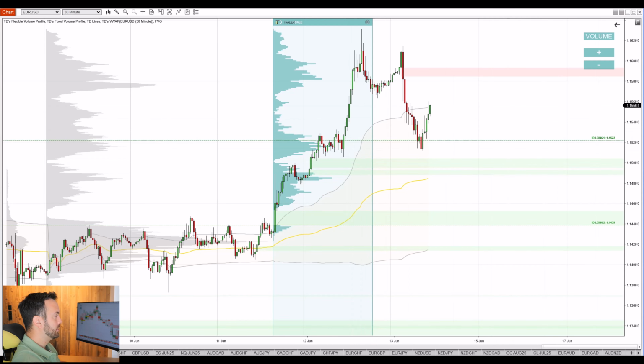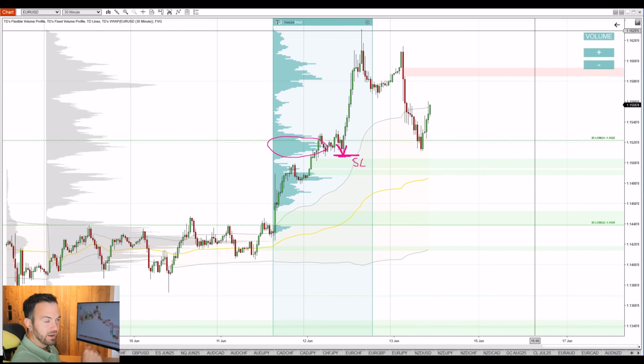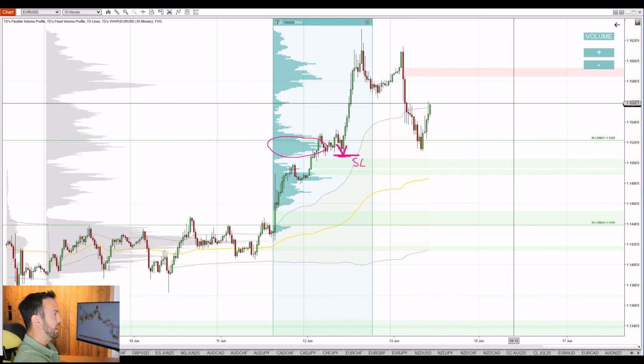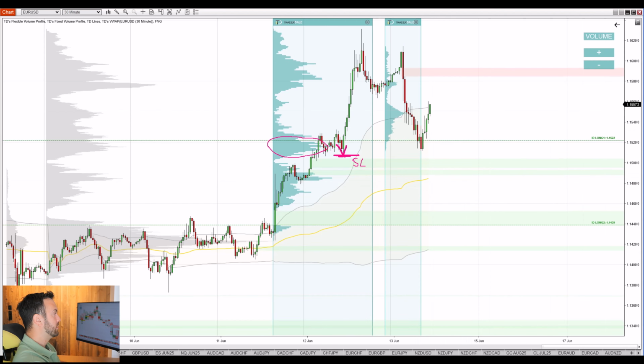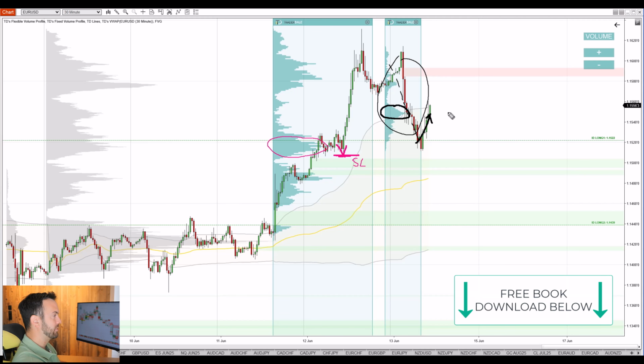The stop loss for this trade was below wick of this candle, and also behind the heavy volume zone, because I always place my stop losses behind heavy volume zones, right? And the rule that I use for take profit placement is that take profit goes before a heavy volume zone. So let me show you. What I'm interested in is this area where the price was going towards my support, and the first significant volume cluster standing in the way of this reaction was this volume cluster. So that's why take profit was in here.